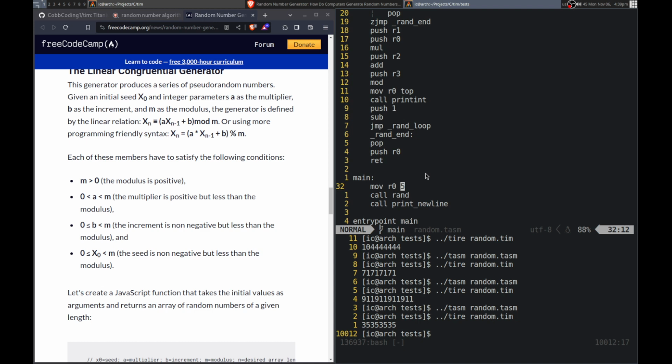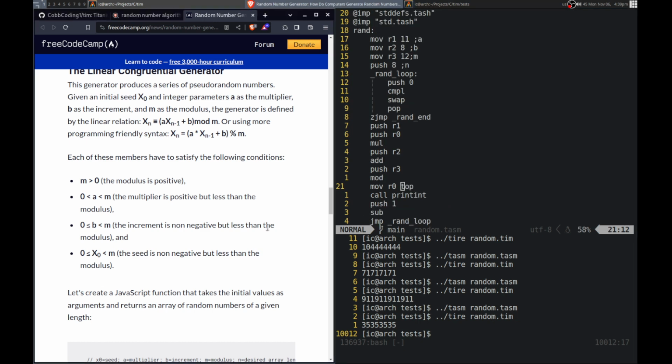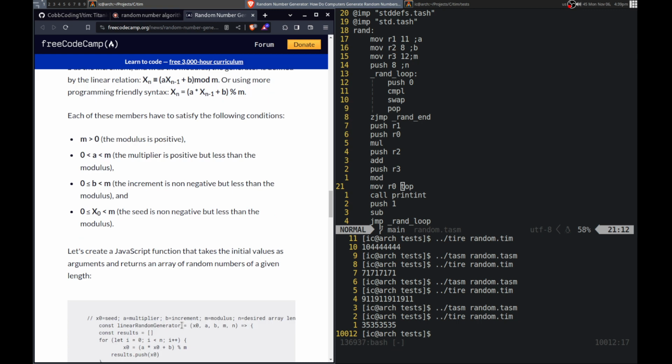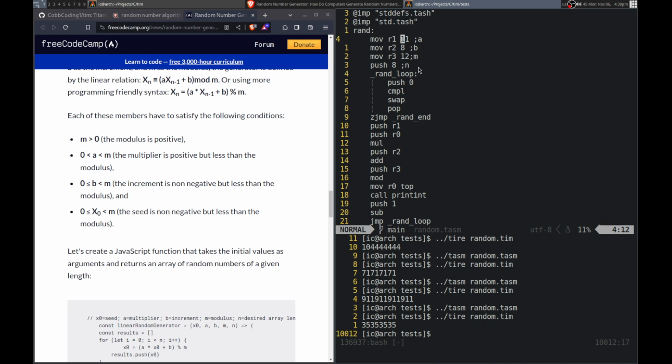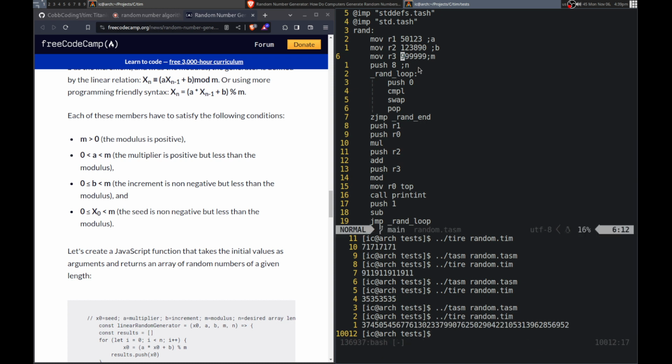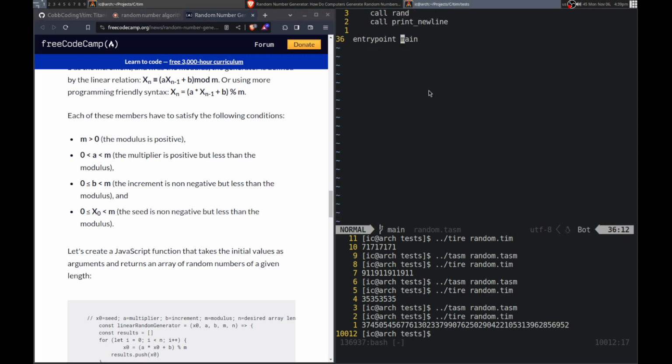So that is a thing. Let me make them bigger values though. So something like that. And then this has to be, yeah, so they all have to be less than this one. So this can be something like that. Actually, shoot. Yeah, alright, that's fine then. And then we get a big number.